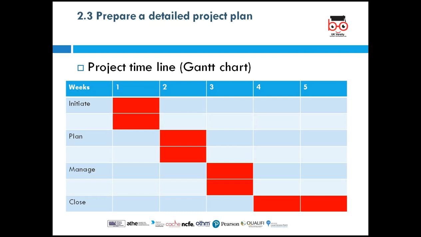And then the vertical one on the left is the actual activities involved in the project. So we initiate the project in 1 week, week 1 in the red line. We do all the planning in the second week. And then we manage the actual movement from London to Banbury within 1 week. And when we finish everything, we use the 4th and 5th week to close the project. And once you close the project, you hand over the project to whoever gave you the contract.